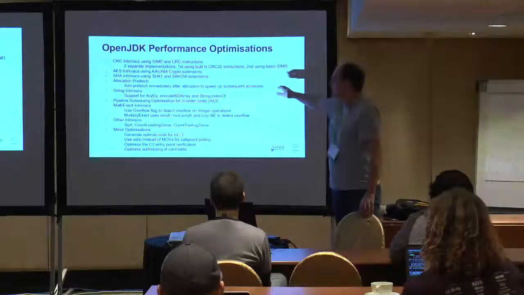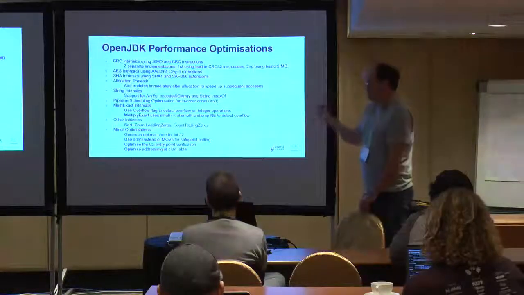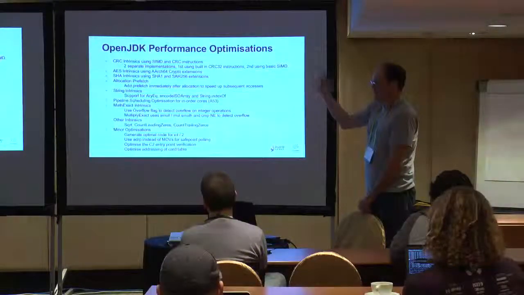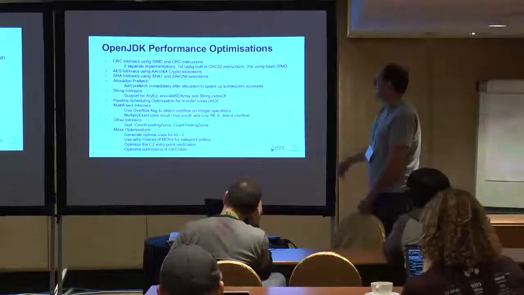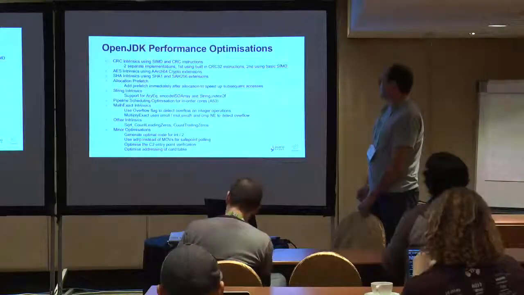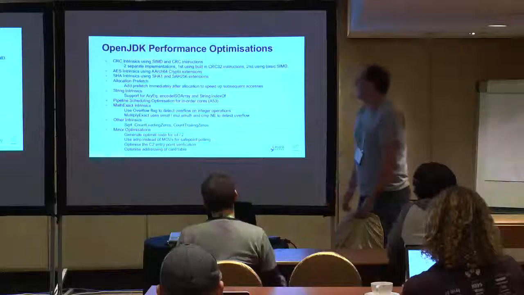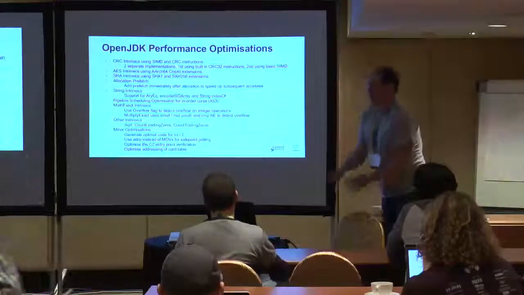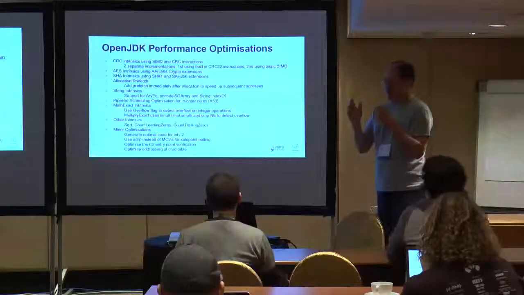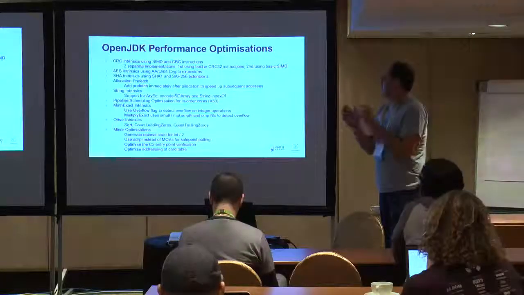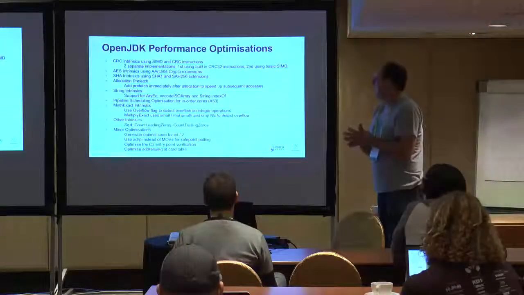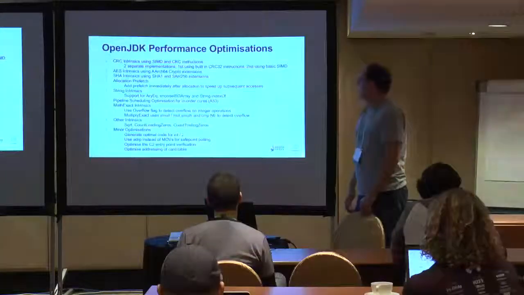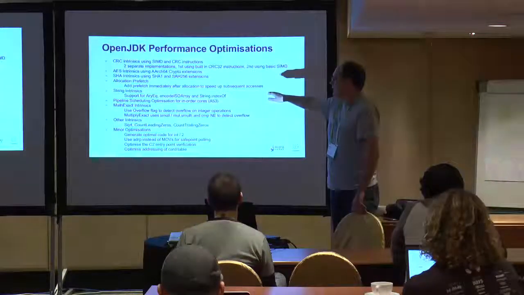The allocation prefetch optimization I mentioned earlier, where when we do an allocation, we just read using the prefetch instructions 3 cache lines into the allocated object to speed up subsequent performance. String intrinsics, so we've got support for the array equals operation, the encoding ISO array. So Java, as you know, stores its characters as 16-bit values. Obviously, when you're writing that out, you want to write it out as an ISO 8-bit string. So this is the method that handles that. And string index, which is widely used for search.